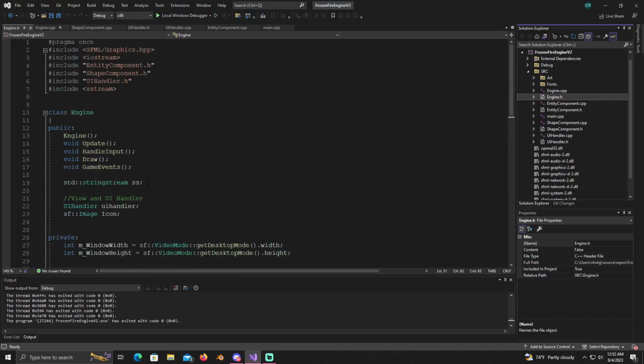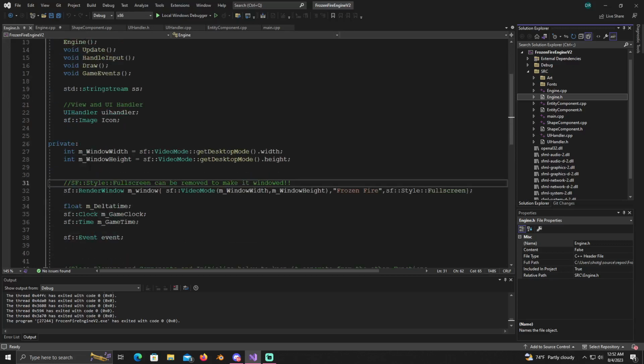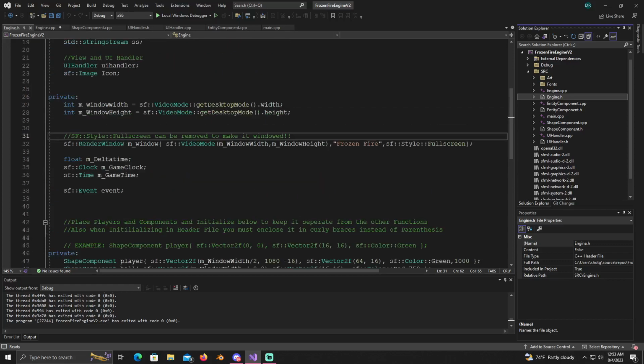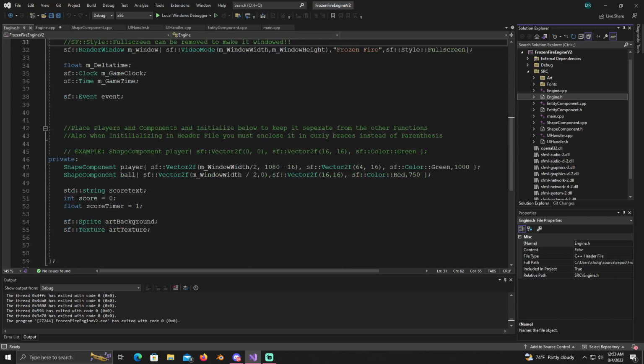And I did something a little interesting here, since it's my engine, I can do how I want. Right here, I put public for all the functions that need to be called or will be called. Then I put private, but then I also added another private, which you don't have to do, because you could have just put everything in this private. But I thought it was nice to have a second private to put all the variables you're going to be using for a specific game. That way you can keep everything separate if you decide to use the engine.